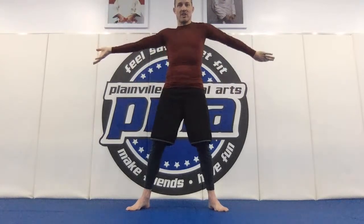And then the same thing with straightened arms. It's maybe hard to see on Facebook, but I'm just going palm up, palm down on both sides. They can be the same. They can be opposite. There's no magic to this.